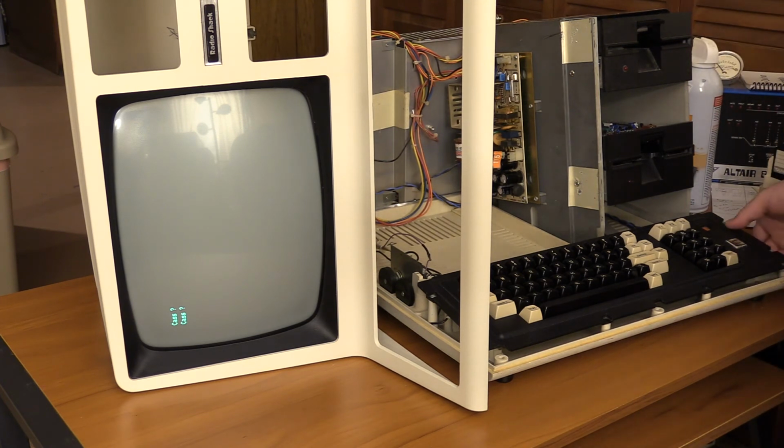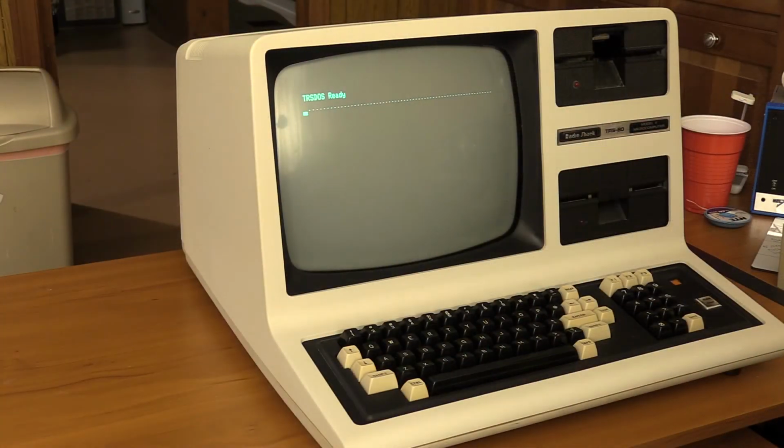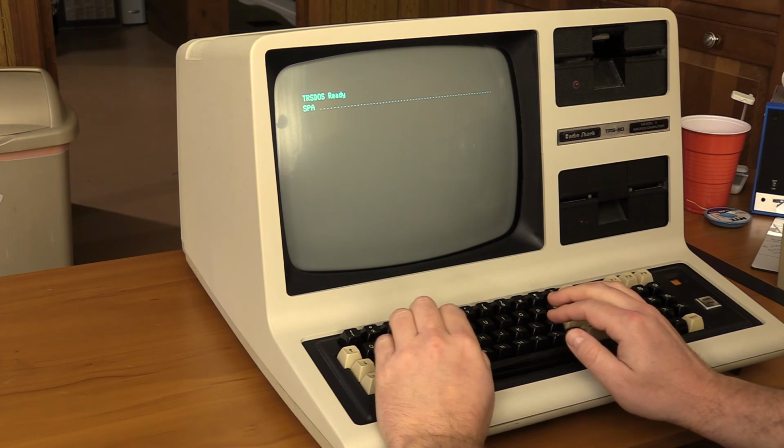Okay, so now let's put the case back on and see if I can do this again without breaking it, and if I can actually get it turned back on with the case on. Let's go. So this is it all reassembled. Got the case all back together. The screen works this time because my solder joints are all fixed, and we're booted up to Tristos 1.3.